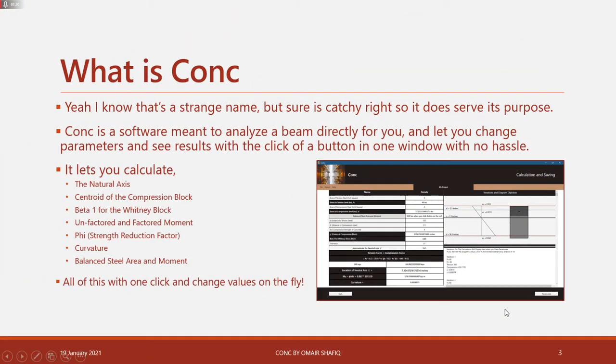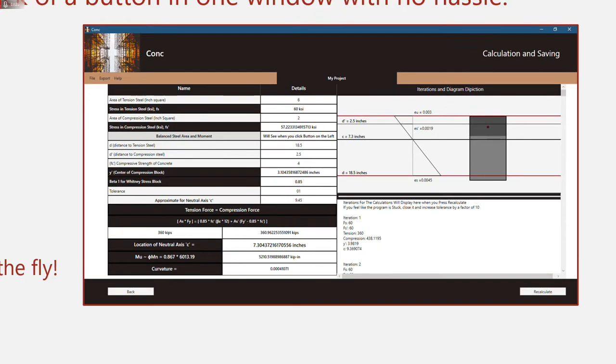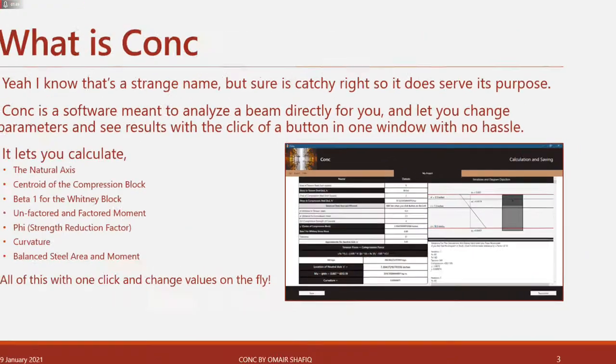Now I know a lot of you out there, civil engineers especially, will have a lot of problems with these things. For example, SAP and ETABS do handle this, I know that, but it can be a lot of hassle if you want to change the cross section. For example, you want to change the tension steel area and find out if your factored moment is up to par with what you want it to be. It can be a long process. This thing, on the other hand, gives you all of this with one click of a button. We'll see that in a minute.